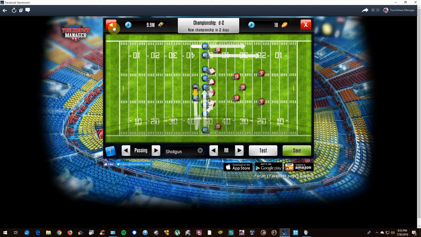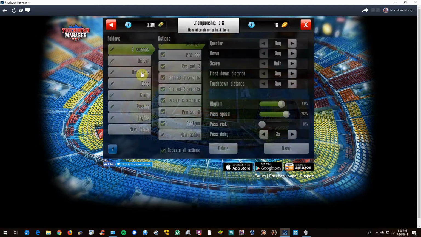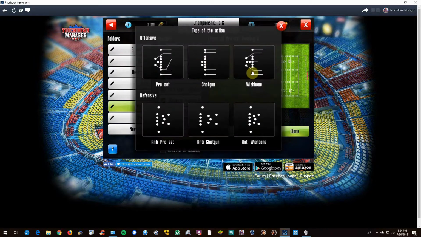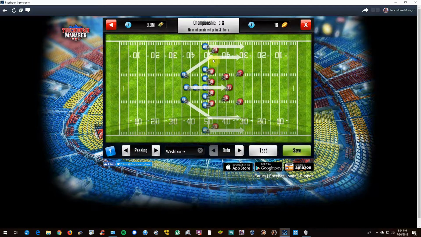Now let's take a look at the wishbone formation and the passing offense. This is probably the most versatile of the formations because you don't need that many players to run the offense from this formation. Let's say you only had one really good running back. Let's say we would put the guy here, and we would make these guys offensive linemen to help block for the quarterback. You could run this play to this side.